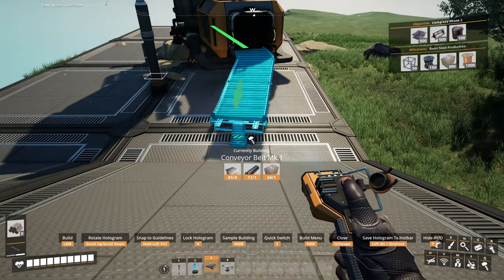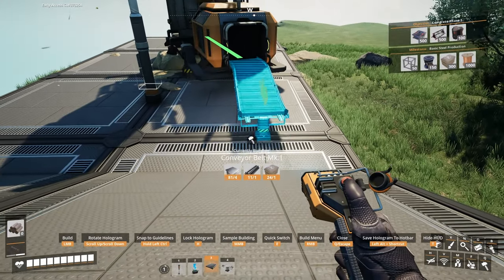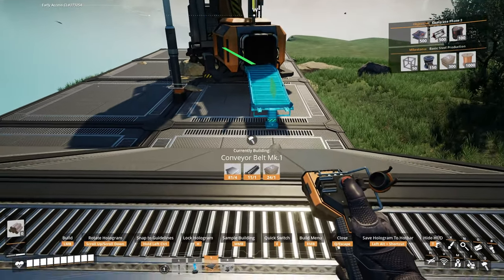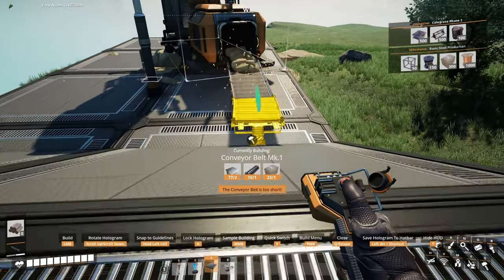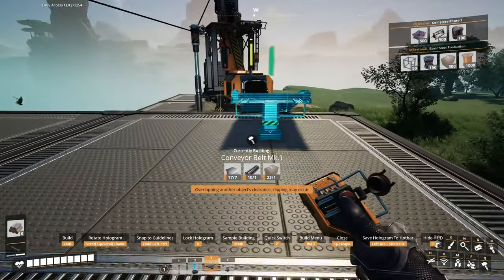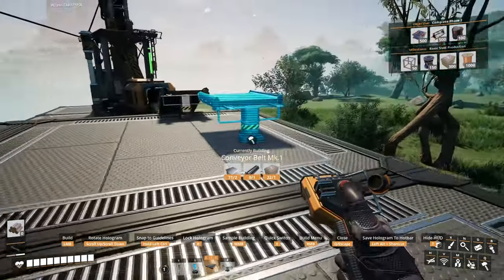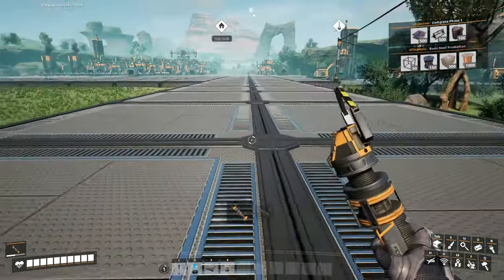Let's see, how are we gonna make this not be wonky? It's just gonna be wonky. That's fine. You know what? Totally fine. That's not gonna work. I think that'll do, though. That'll do just fine. What I could do is put the saw away.